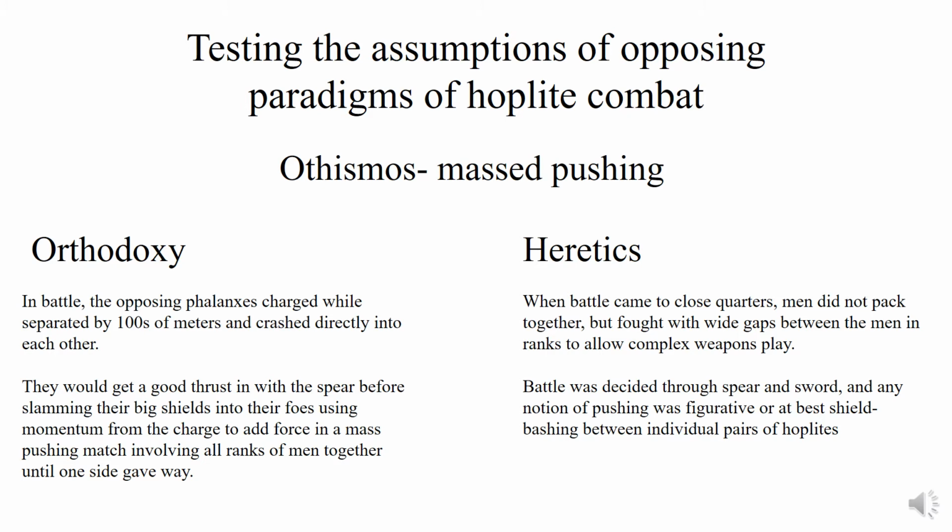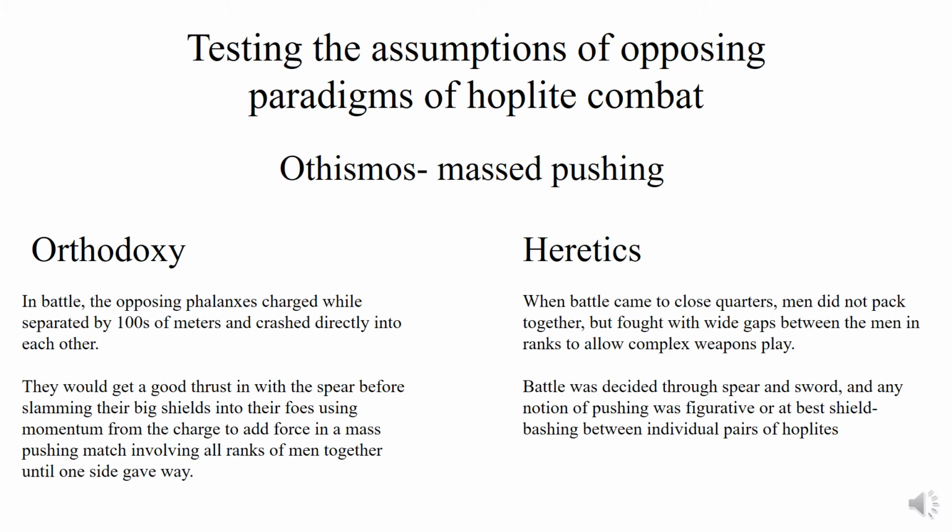One was dubbed the orthodoxy, and there's a lot to it, but they are the champions of the idea that hoplites actually physically pushed the other formation off the field. So in battle, the opposing phalanxes charged while separated by hundreds of meters, and they crashed directly into each other. They would get one good thrust with their spear before slamming their big shields into their foes, using momentum from the charge to add force and to aid this mass pushing that involved all the ranks of men together, and they pushed until one side gave way.